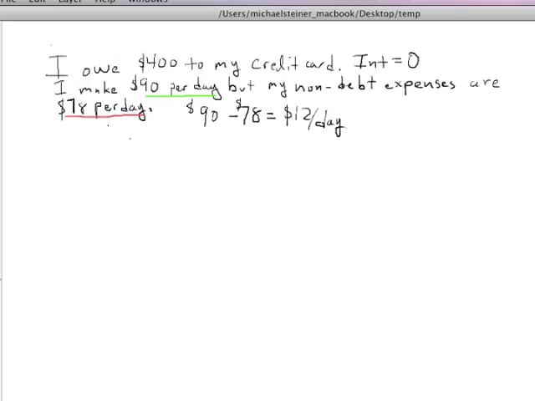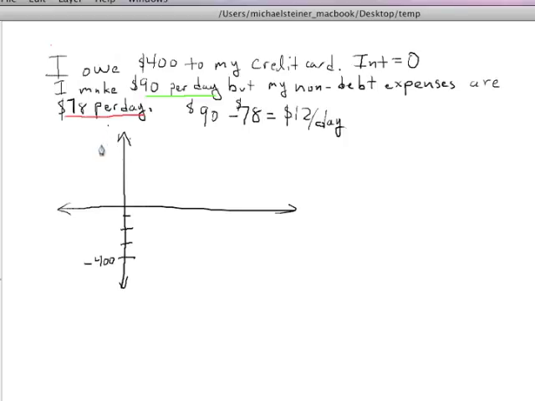So let's think about this graphically. Let's look at our values here. So if I owe someone $400, I really like to think about that as a negative number, right? Maybe negative numbers were introduced to you, hopefully, that way. To have money, you have a positive amount. To owe someone money, you have a negative amount. So this is how much we have.